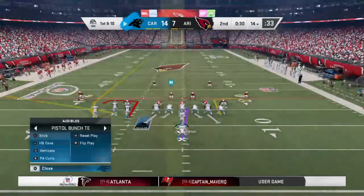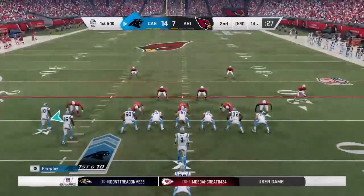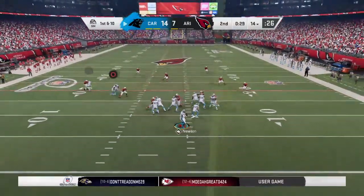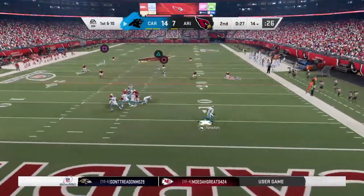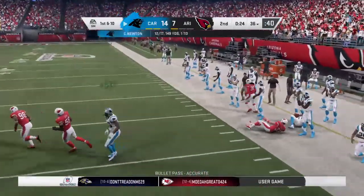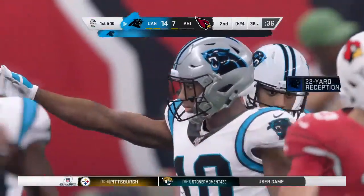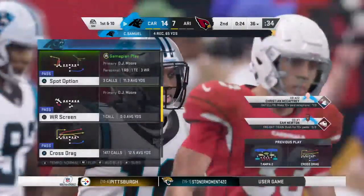You're under a minute to go here in the half. Field position not really in your favor, but still time to try and move the ball and get in field goal range. Yeah, you've got the lead. It's definitely a thought. Let's go ahead and try and increase it. But at the same time, I don't like the odds. I don't like where they are in the field. Got the lead. They've done well in the first half. Don't mess it up and go into halftime looking at each other wondering what if.